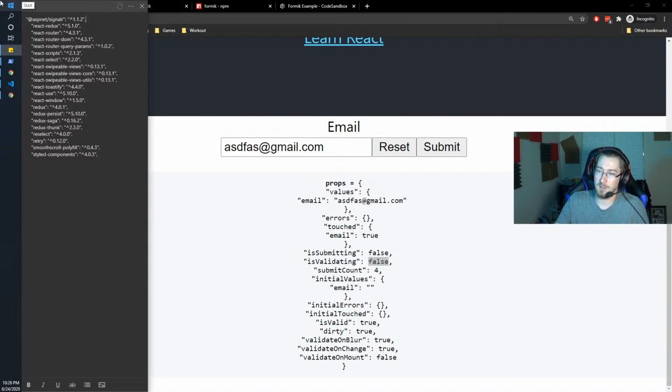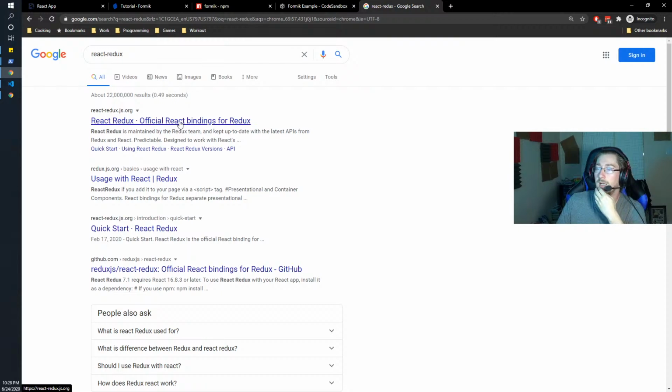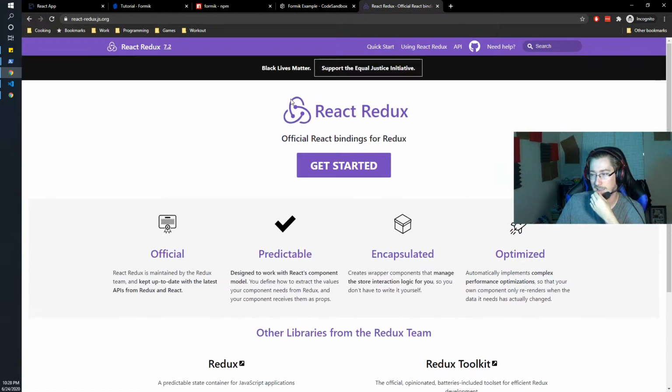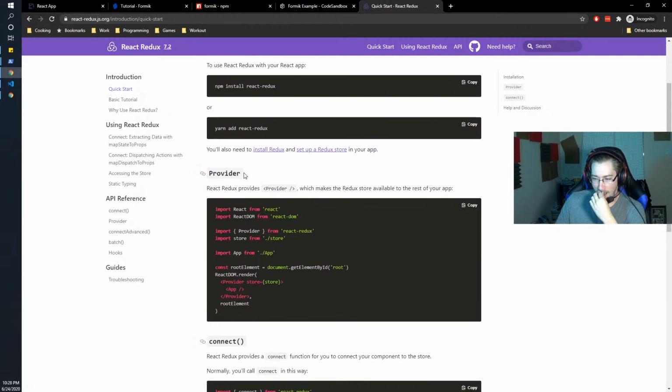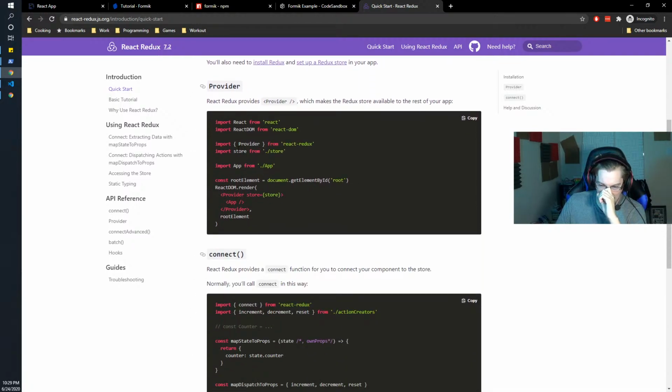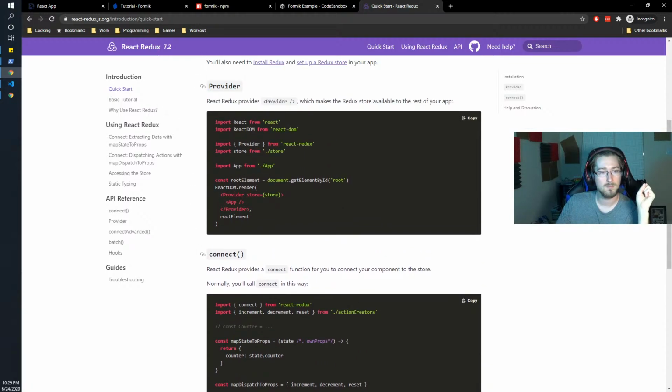React Redux. Here's some of the bigger ones. Official React binding for Redux. Gotcha. We'll do a little brush up. It's been a bit. We probably won't implement much, but definitely passing on that one too.